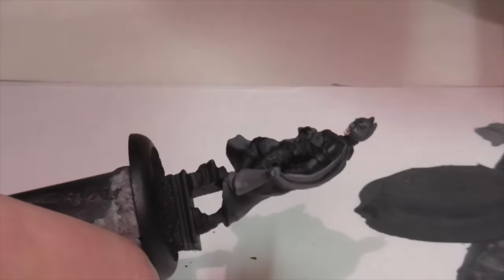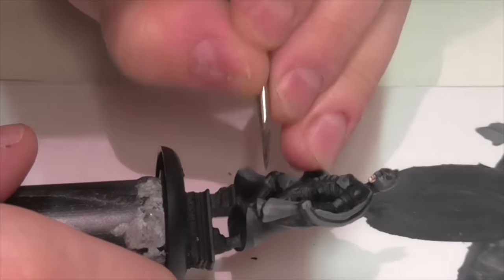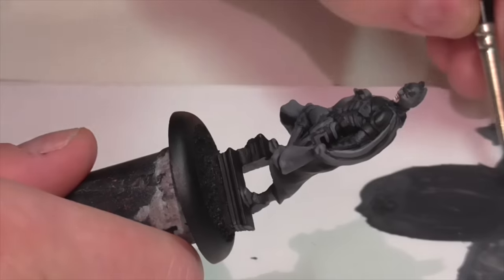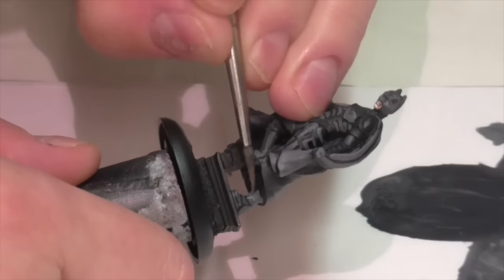And so at this point, I'm really just carefully base coating, very carefully picking out those armored plates. The sculpting is a little bit rough in a few places on this figure, so you have to be careful and precise just to make sure that you define those areas correctly. And then later, when you go back in and highlight, that gets a lot easier to deal with.